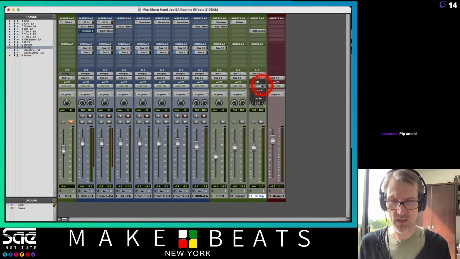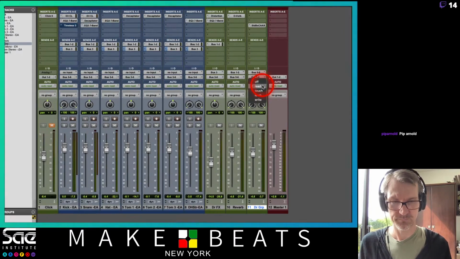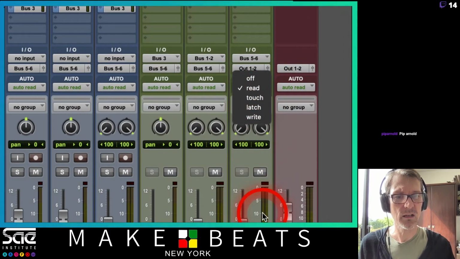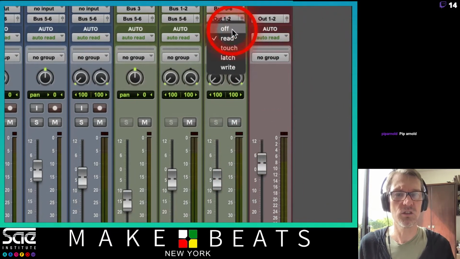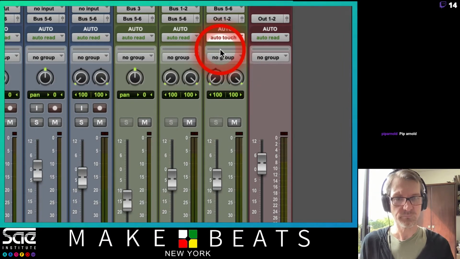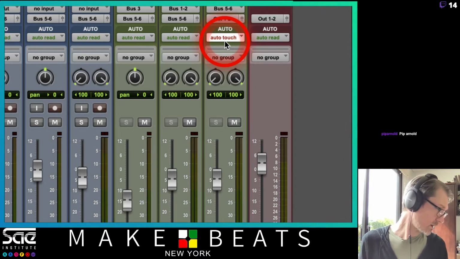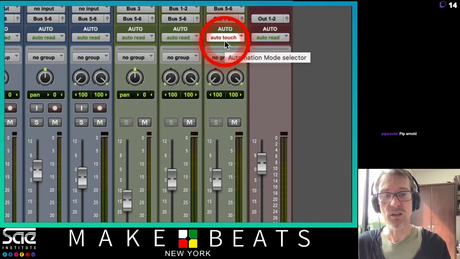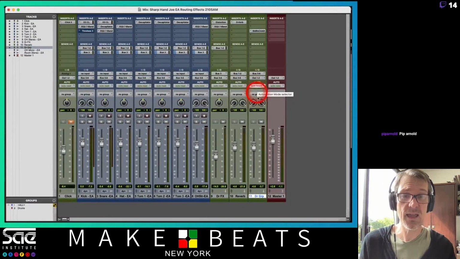I'm going to go ahead over here and put my track automation mode into touch mode. So this says auto touch. All right. So this says touch, and I just hit play.